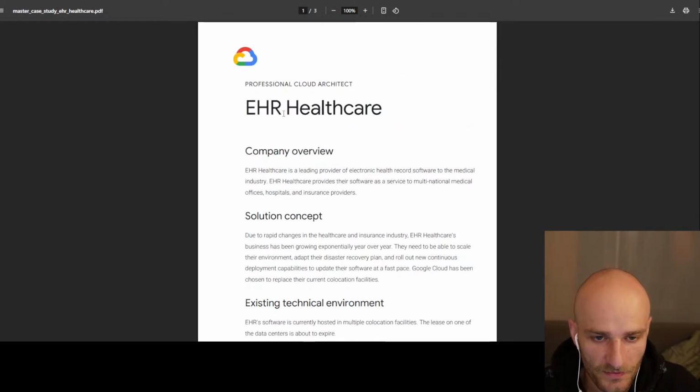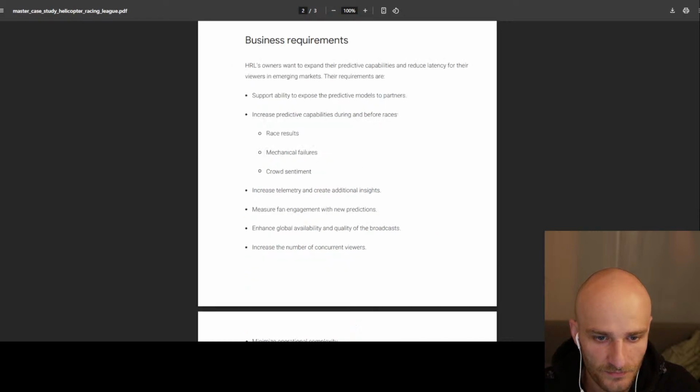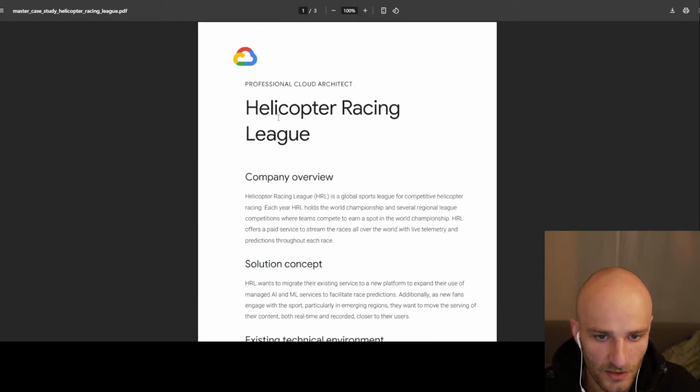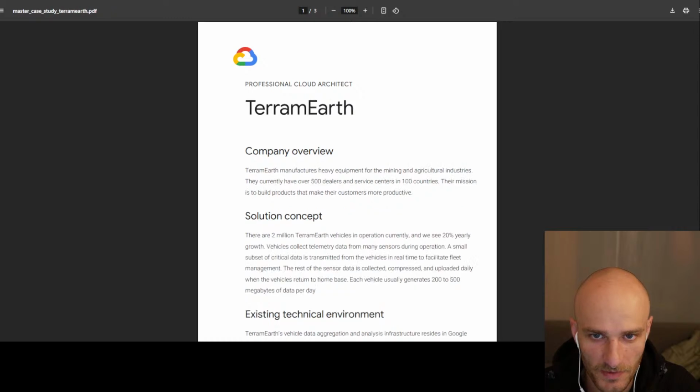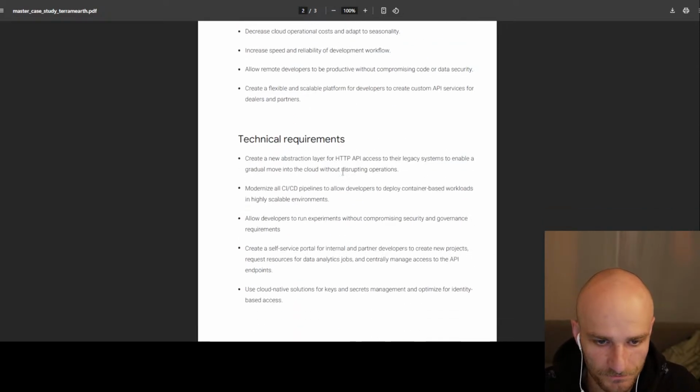Therefore we have the healthcare business case, the Helicopter Racing League, Mountkirk Games, a multiplayer game for mobile platforms, and TerramEarth, which manufactures heavy equipment for the mining and agricultural industries.